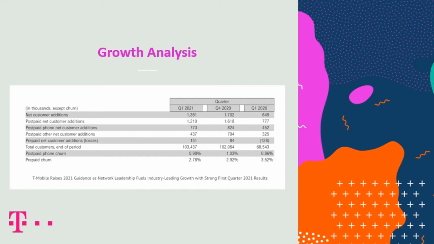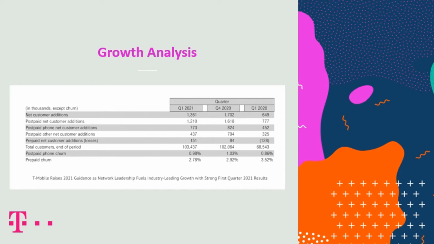Another mark of growth is the churn rate. The table shows each quarter there is steady churn. It's represented here by a somewhat stable environment. Given this information and knowing what the costs are, T-Mobile can then figure out their customer acquisition cost. And the growth analysis article goes into more detail on why a lower churn rate can benefit T-Mobile.